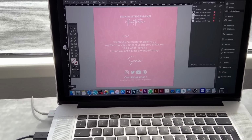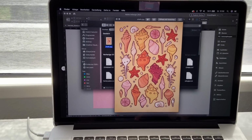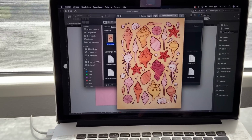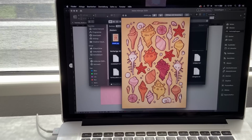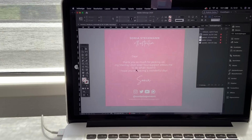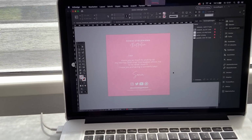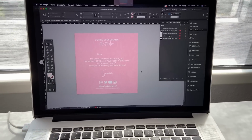So I made this illustration, this one. I mainly just drew some shells so I would have a pattern, which I was talking about in my last video, but then I just colored them as well and added them as another illustration because it was really fun. So yeah, the lines from that are the background here as well, just to make it more interesting. And I also ordered those, so they should come in before the end of the month.